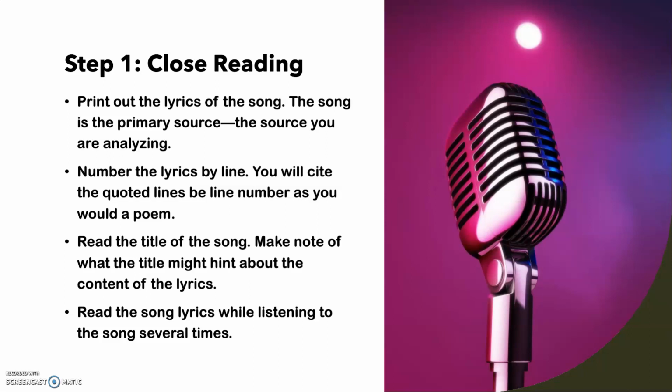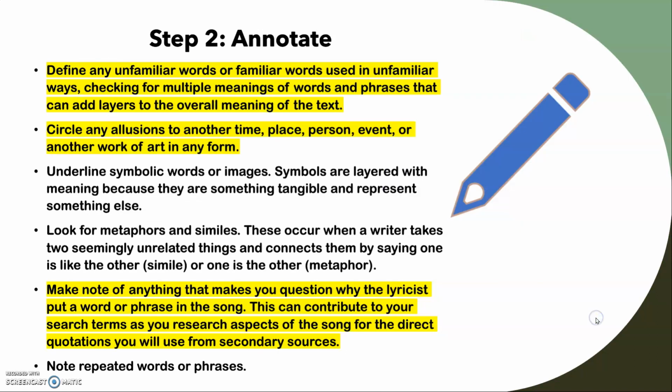If you are not sure what kind of theme to even start looking for, you might read the title of the song and make a note about what the title of the song tells you about what might be the theme. And then with any literary analysis, you want to read the work several times so that you have time to really think about it with each reading, and you'll discover new things each time you read through.